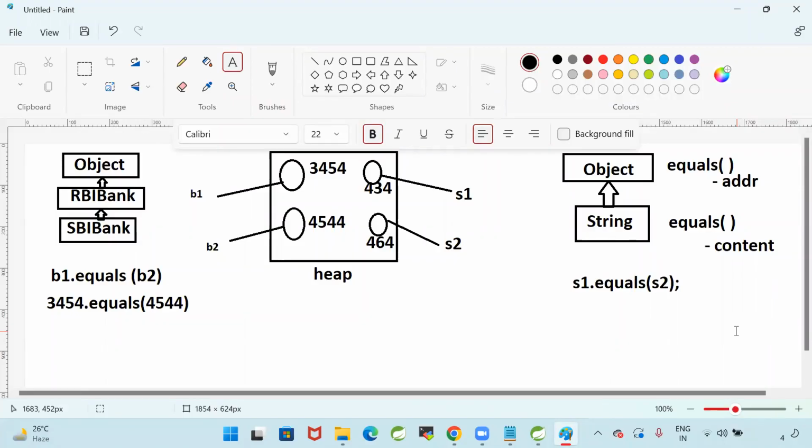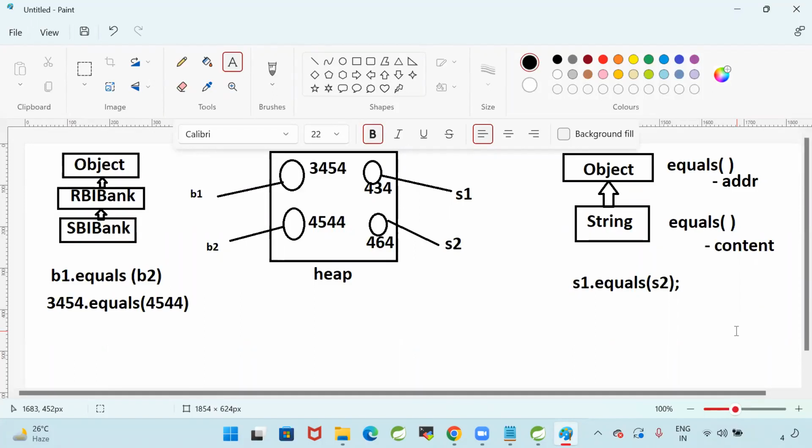String doesn't want to execute the parent method. Why? The parent method compares address. I don't want to compare address, I want to compare content. When I don't like my parent method implementation, what will I do? I will override. So this is one of the best examples for overriding.